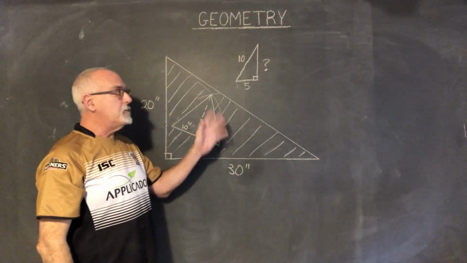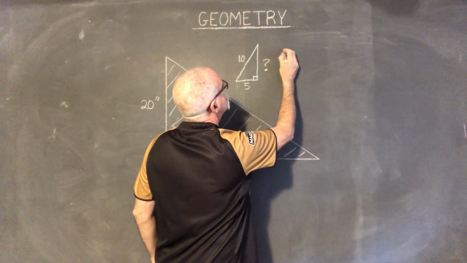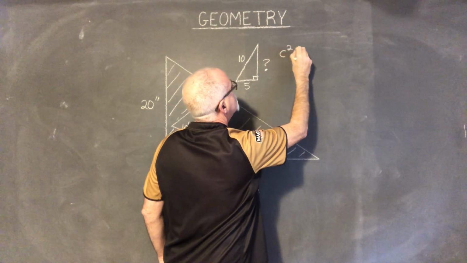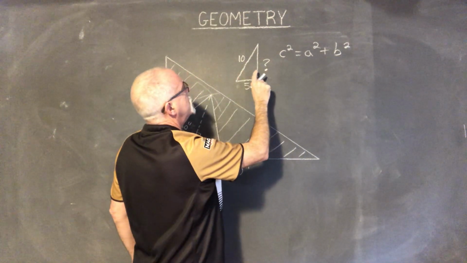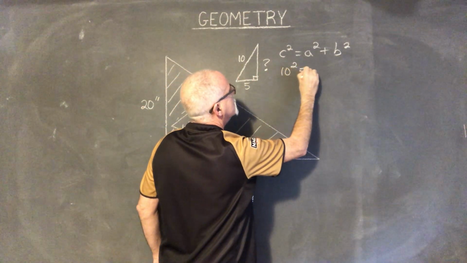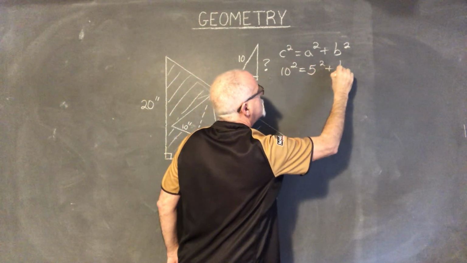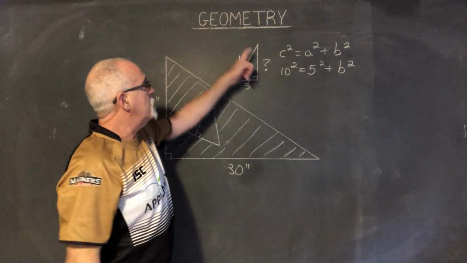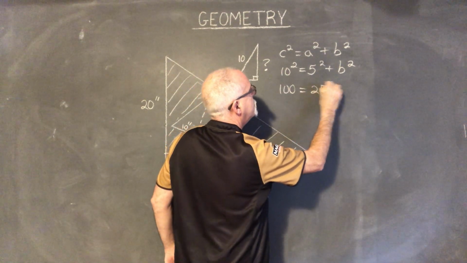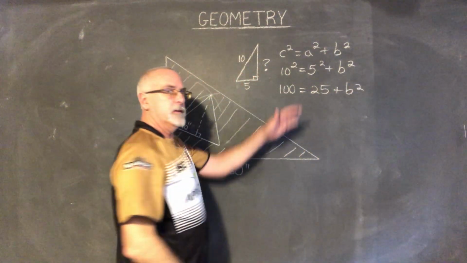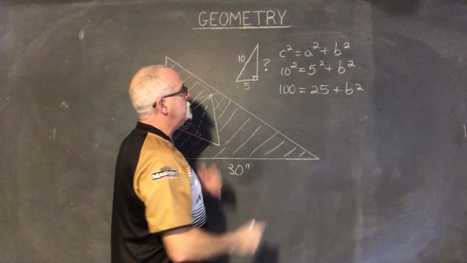So we have an extra step again, but it's a little bit bigger of an extra step than in some of the previous questions. So Pythagoras is going to be hypotenuse squared is equal to a squared plus b squared. The hypotenuse squared is the 10 squared, and it's going to be equal to, one of these is a, one of them is b. I'll say a is 5 squared plus b squared. I am going to solve for b in order to know the height of my triangle. 10 squared is 100, 5 squared is 25. So quite a lot of page is used just finding the height of this little triangle so that we can do the rest of the problem.